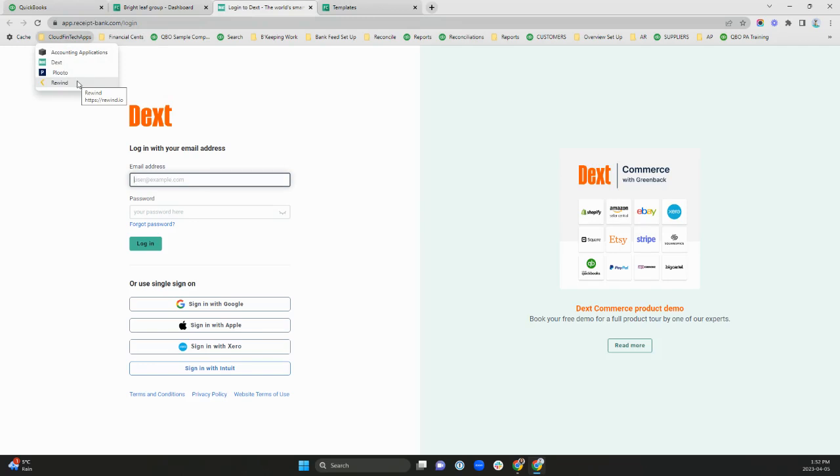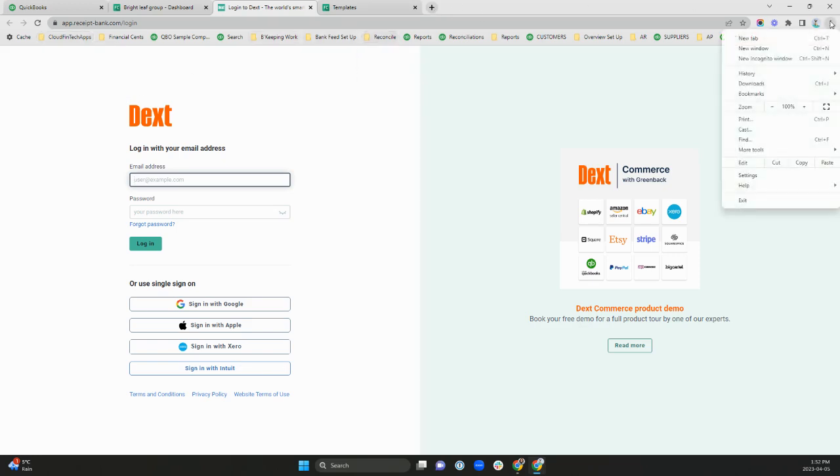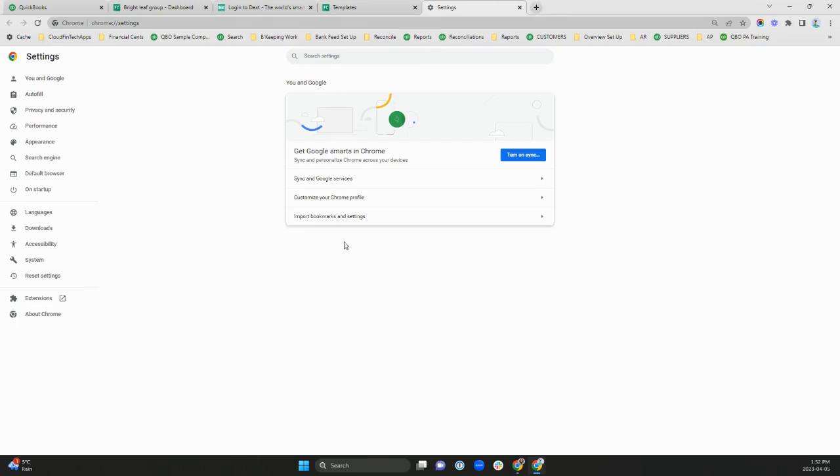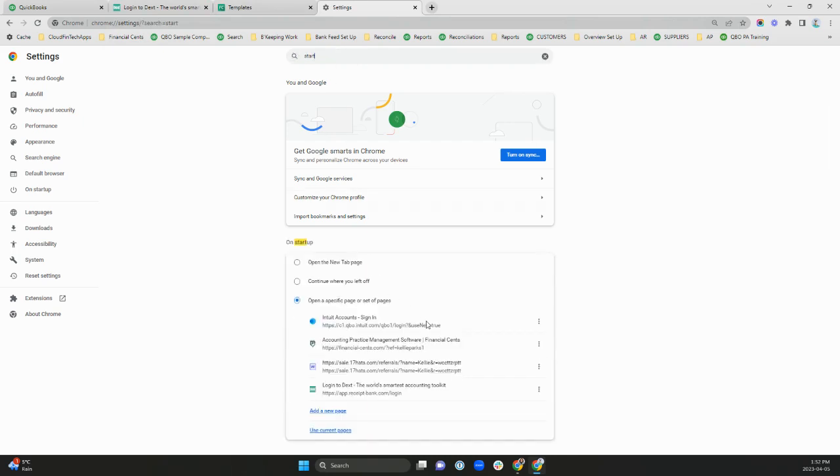Oh, that's one of the nice things about settings as well. When you go into settings, one of the things that you can do is set up, so I'm going to get rid of something so that I have the things that I want. When you are in settings, you can set up your startup pages so that when you open a browser, these will use the current pages. These are the pages that will open automatically for you. You don't have to open them one at a time. It's good to have 3 or 4 that open so that they're all sitting there waiting for you to work.